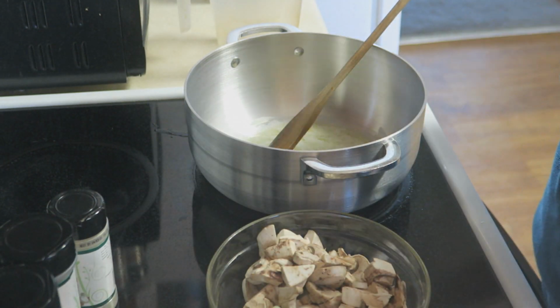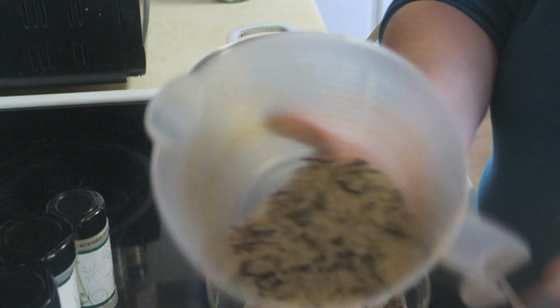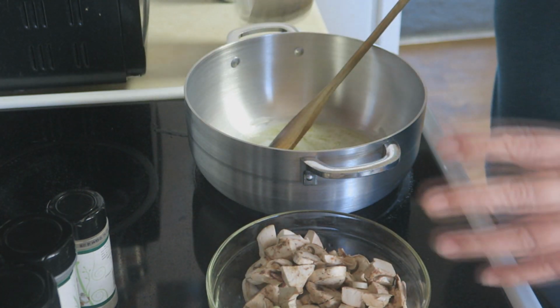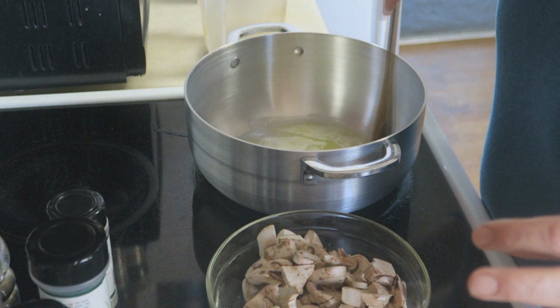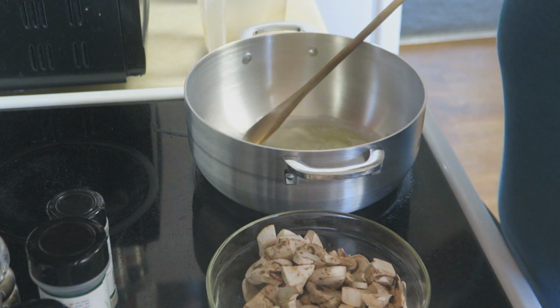And we're going to use some chicken stock. And here's about, this is about a cup to 3/4 cup of the long grain and wild rice. And we're also going to use some thyme and some bay leaves. So I've got my 2 tablespoons of butter in there, and it is completely melted.